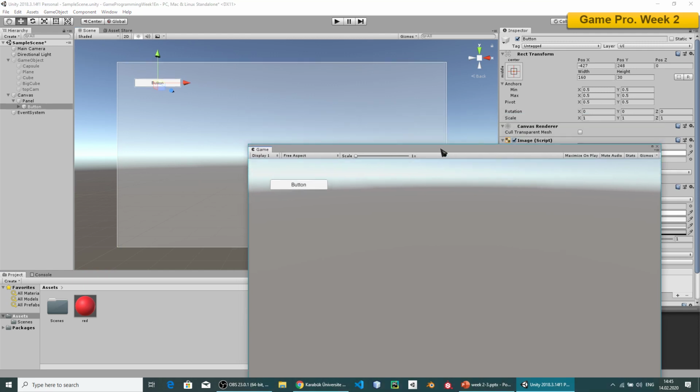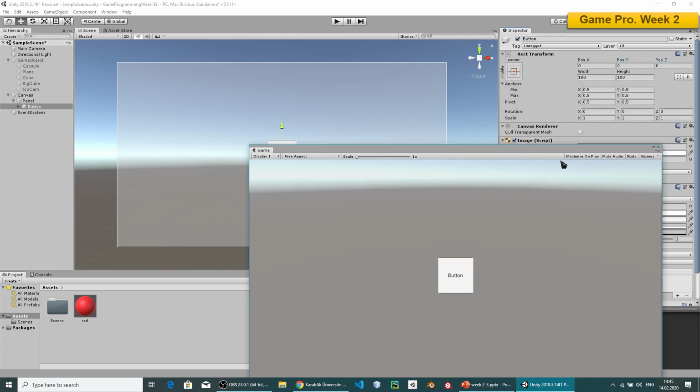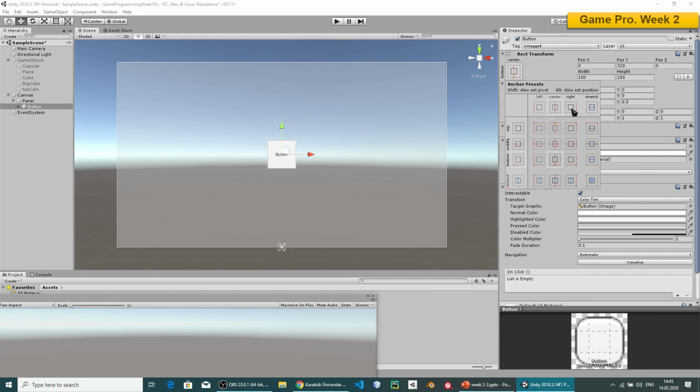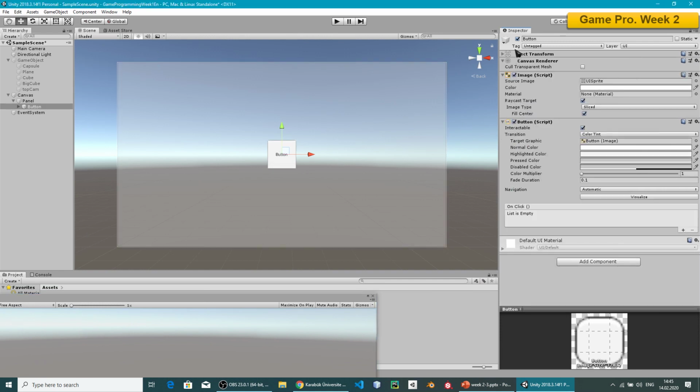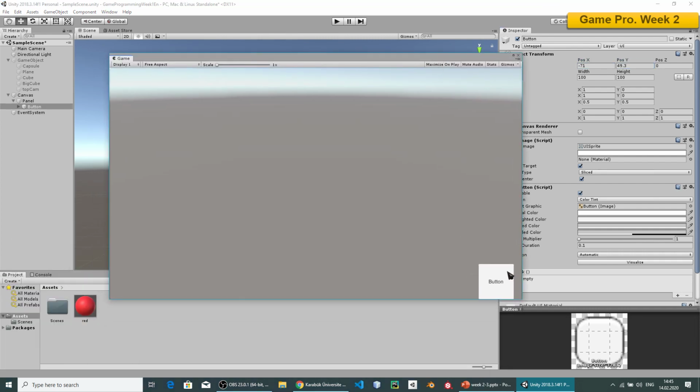But if you don't want to do it manually, you can go here for the button, and say stretch, or maybe bottom and right. But beforehand, you have to reset them. After you reset them, it's going to put it in the center here. Let's go here, say bottom and right. And then make these 0, 0. It will put it there. I will talk about them again later. Maybe a bit up here. And X is here. So now your button is here.